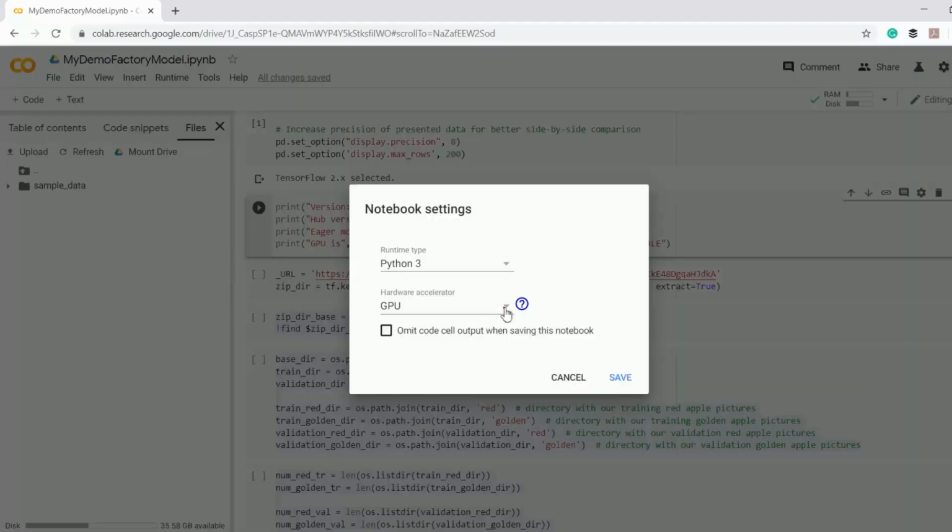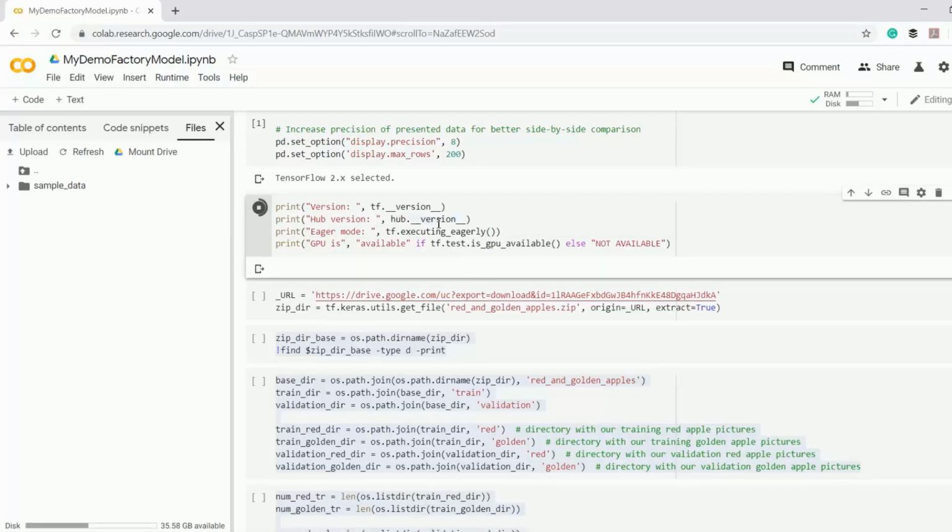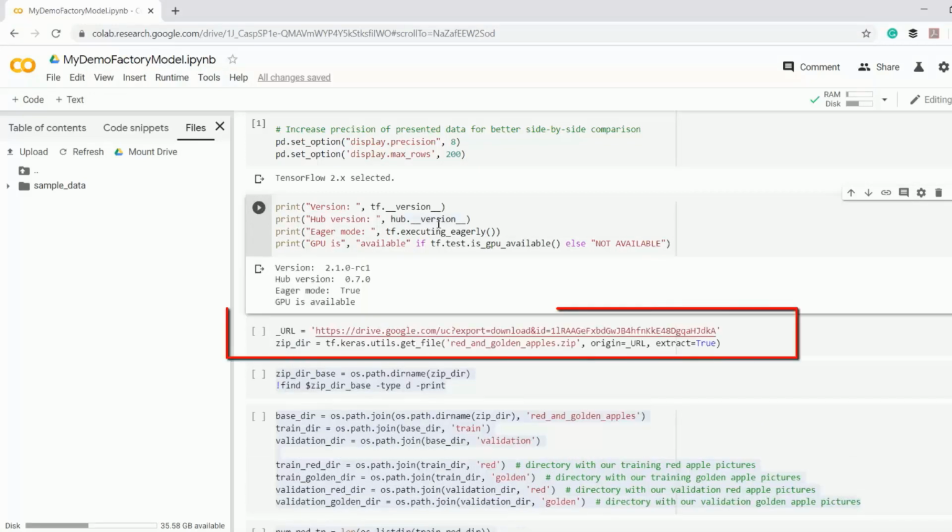And then you can select your hardware accelerator here. So I'll go ahead and execute this. Okay, now let's use Keras to get our dataset where I uploaded it on my Google Drive.